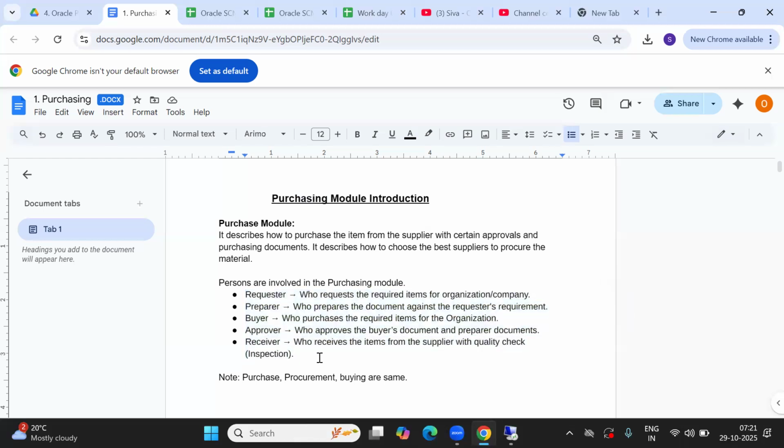But think about it from a company perspective: there are different people, different teams. All this is done by procurement teams. There are again the procurement requester team, procurement buyers team, procurement coordinators, procurement head, procurement director. All these people will be there. On the purchasing side, there is also the planning team.